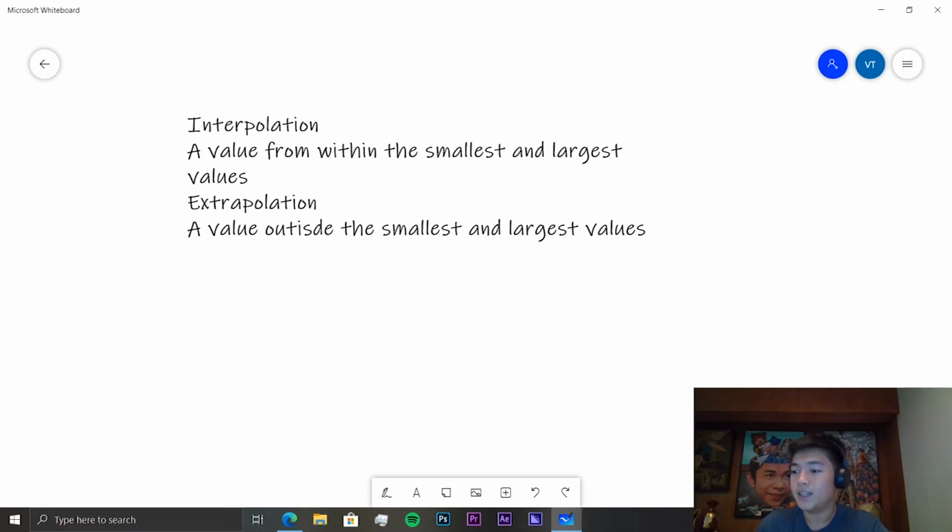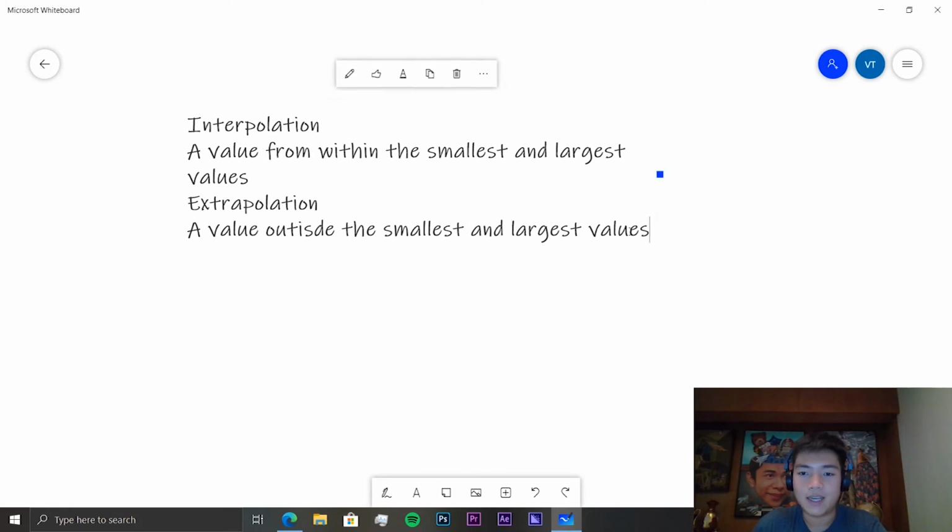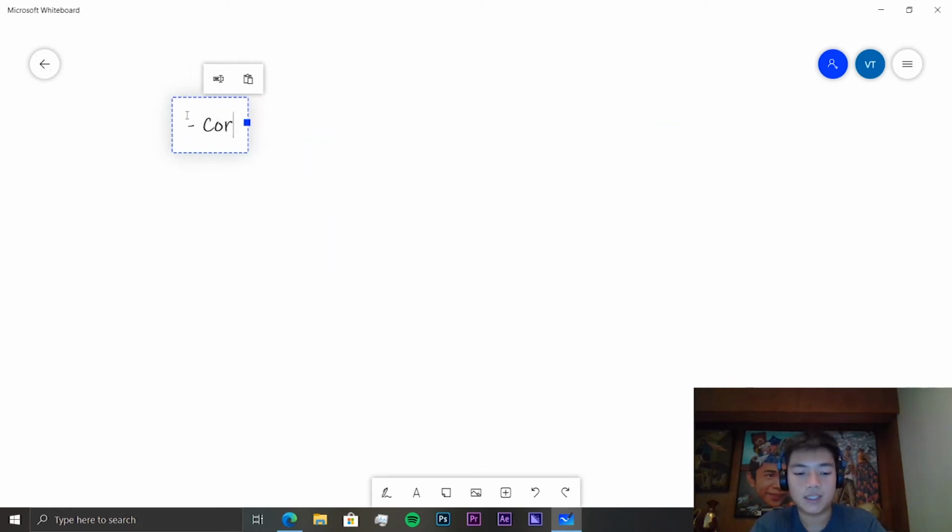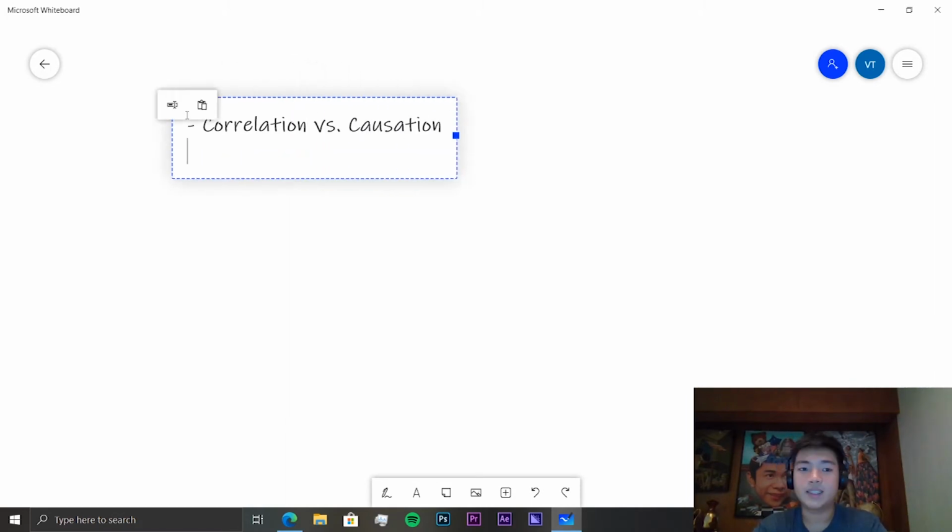So finally, we have to look at some correlation fallacies, and I'll go over these briefly. We need to know 6 of them. The first one is correlation versus causation. Because two factors are correlated, it doesn't always mean that one factor causes the other. And so it's unfair to say that just because we can draw a line of best fit, that one variable actually causes the other.